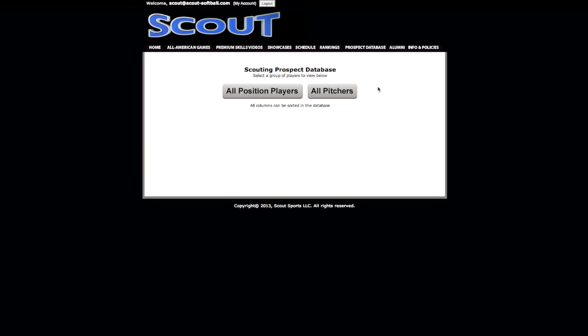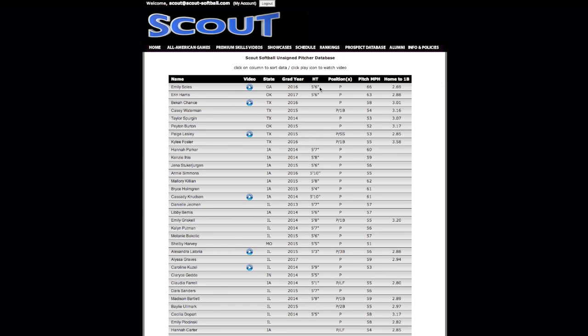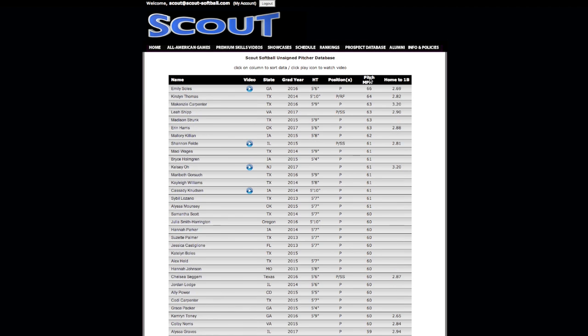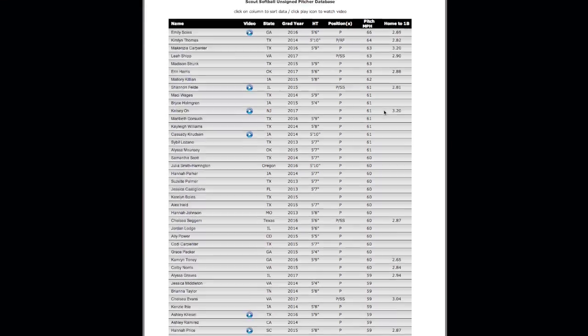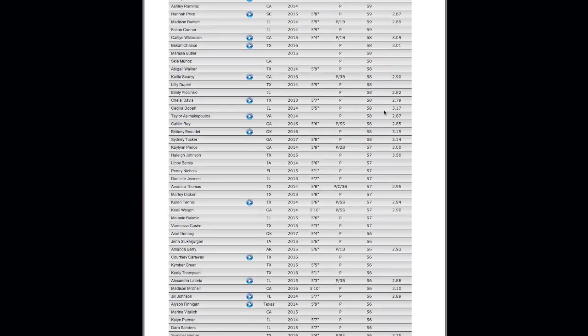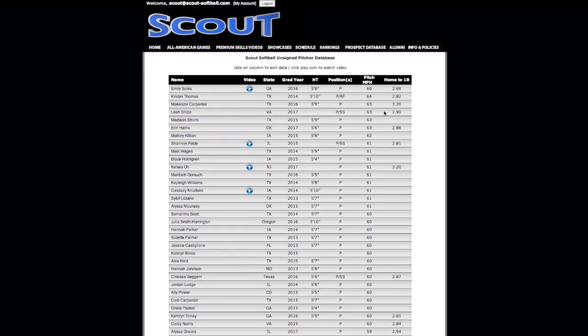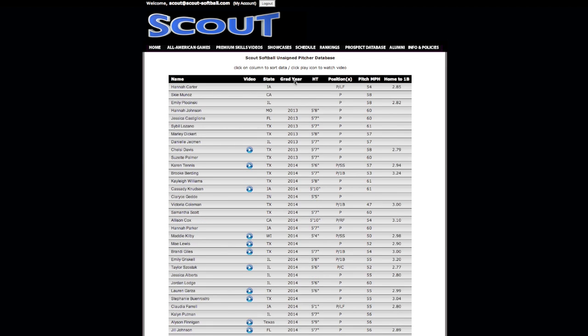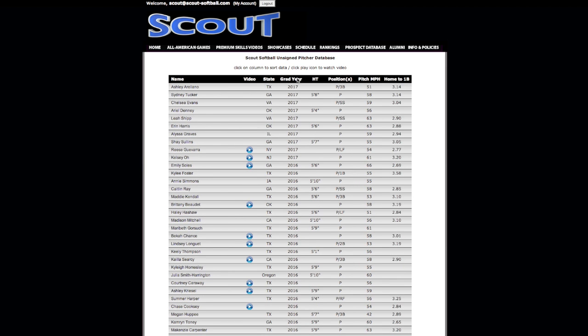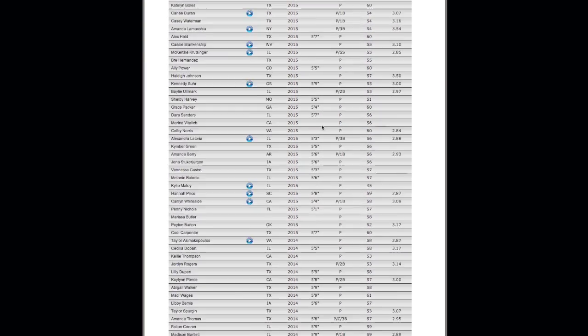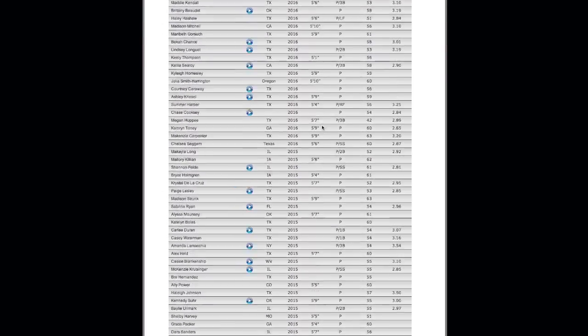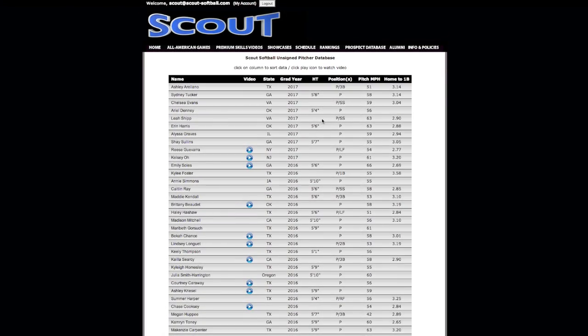If I wanted to go back here and look at all the pitchers, again, the pitchers give me some criteria to sort by. I can look at the best arm. You see that Emily Souls is at 66 miles per hour. And it'll allow me to update even things such as the running time, so that maybe we're looking for athletes. Again, we're looking at all players within this. There's no scouting index assigned to this list. This is just a compilation of every possible player, so that if a coach really wanted to look for all 2013 pitchers or 2014 pitchers, they would have a way to do that very easily.